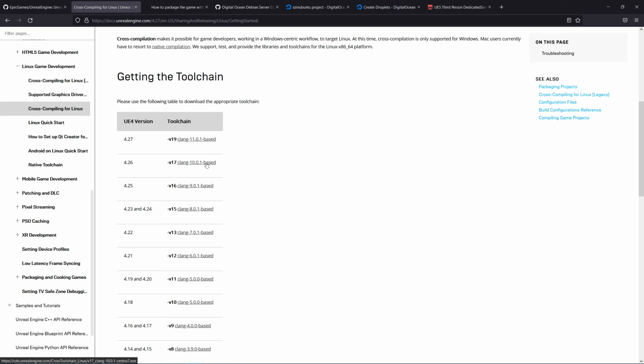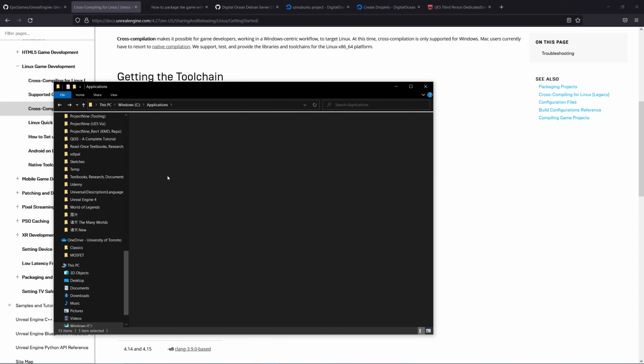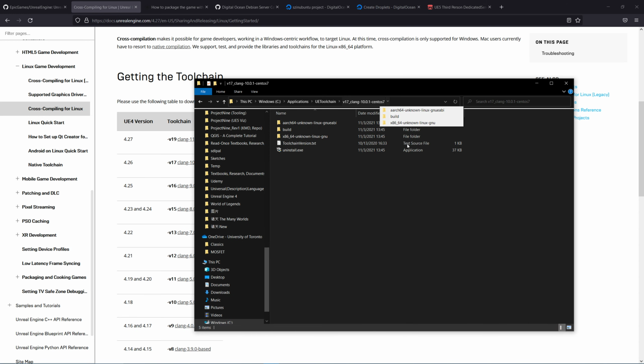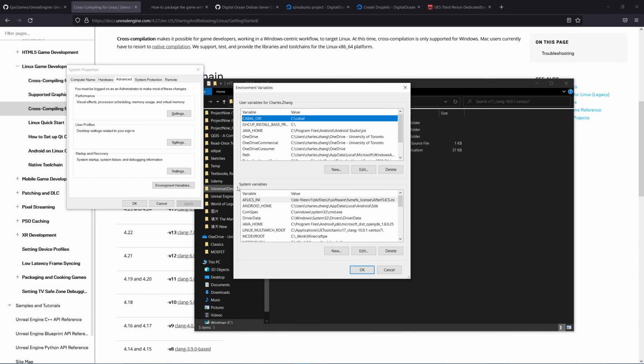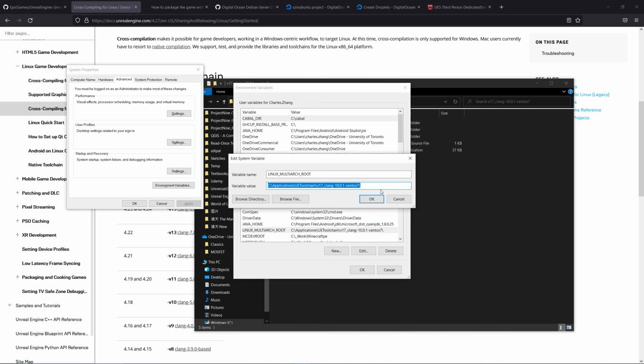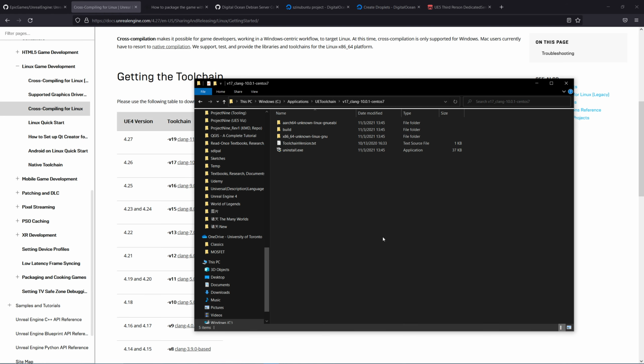After it's downloaded, it's an exe file. We install it, and in my case, I install it to this folder. And after installation, you can go to your environment variables and make sure you have a Linux multi-architecture root, and that points to the installation folder of the toolchain.